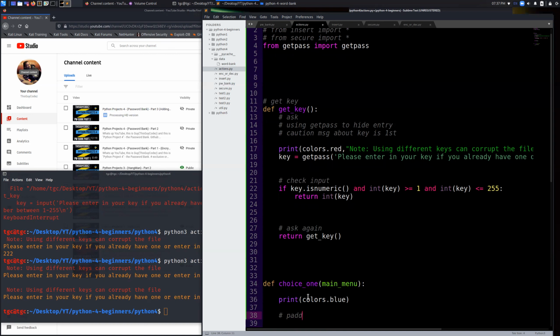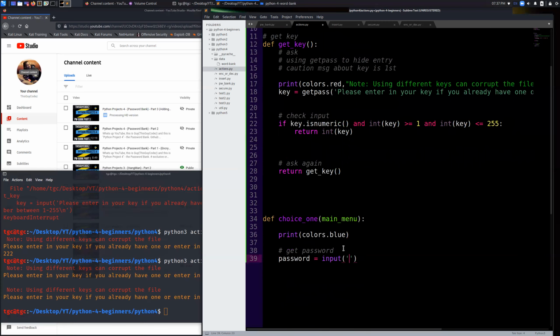So I asked them for the password. I should use getPass here also, but just to make sure they know what they're typing in. Or you guys can do whatever you feel as though is right if you're coding this yourself.